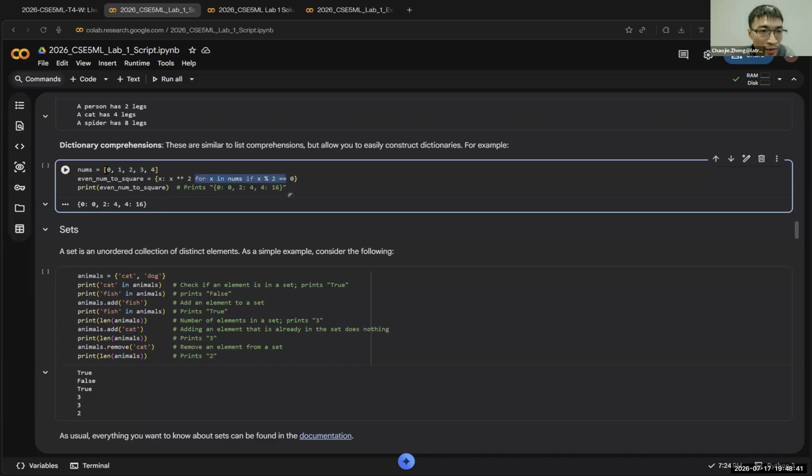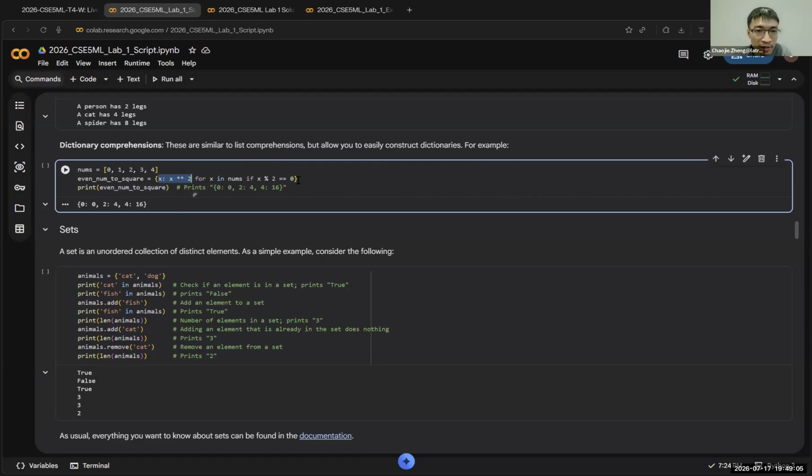So that means only 0, 2, and 4 meet the requirement. If the value of x meets the requirement, then we are going to construct a key value pair. The key should be the value of x, and the value for this pair should be the square of x.